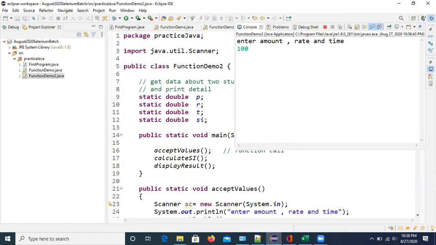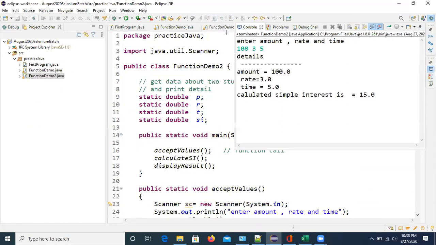So this is showing me my amount, rate, and time, and calculated simple interest. Fine.